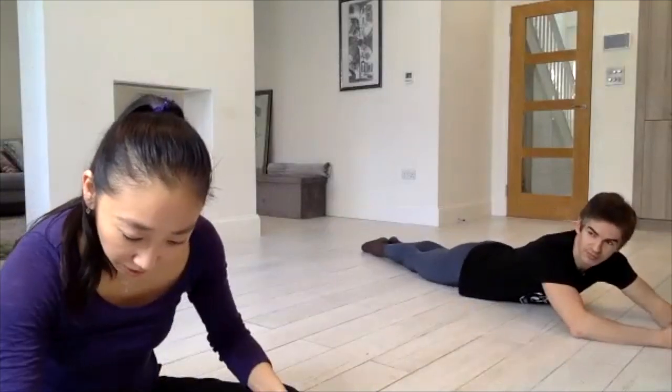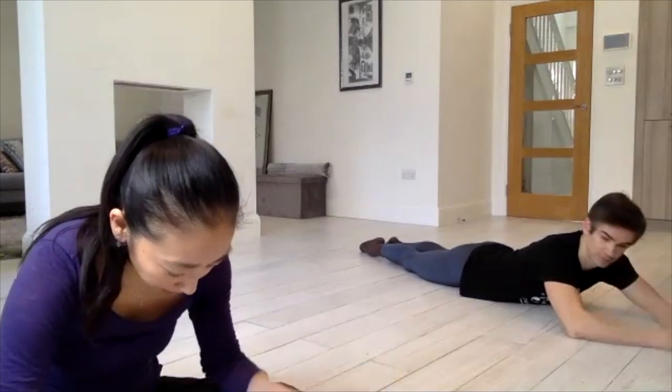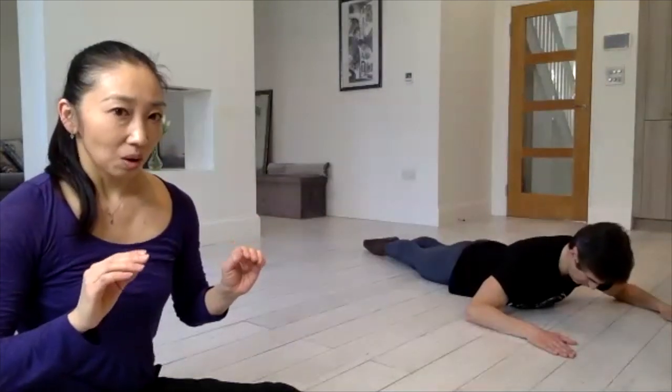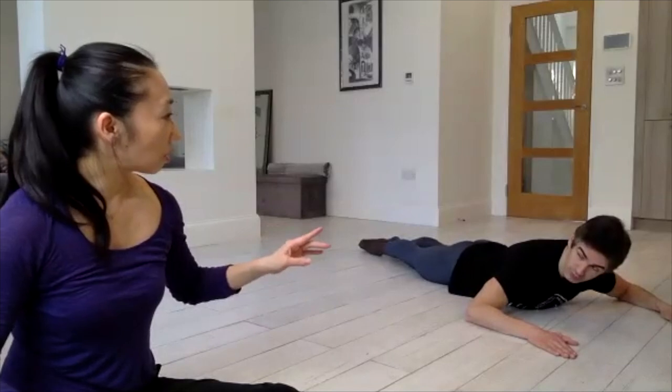So this time we will do the second one. Right, so let's do what's called therapy arabesque. We make the arabesque position, but we don't kick our leg. We try to really lengthen our leg. So let's try with your arm.